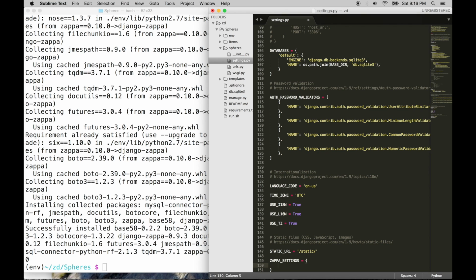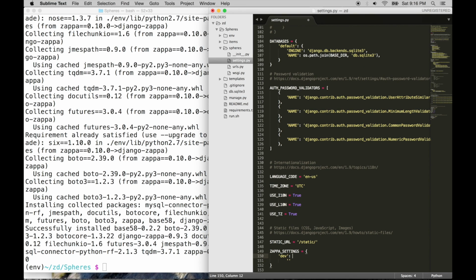So we're just going to make one. We're going to call it dev right now. We're going to make an entry in the dictionary called dev, and it's going to have keys for the S3 bucket. I've already made one called Lambda. I'm going to assume that you know how to make an S3 bucket. It's super duper easy. You can do it through the AWS console.